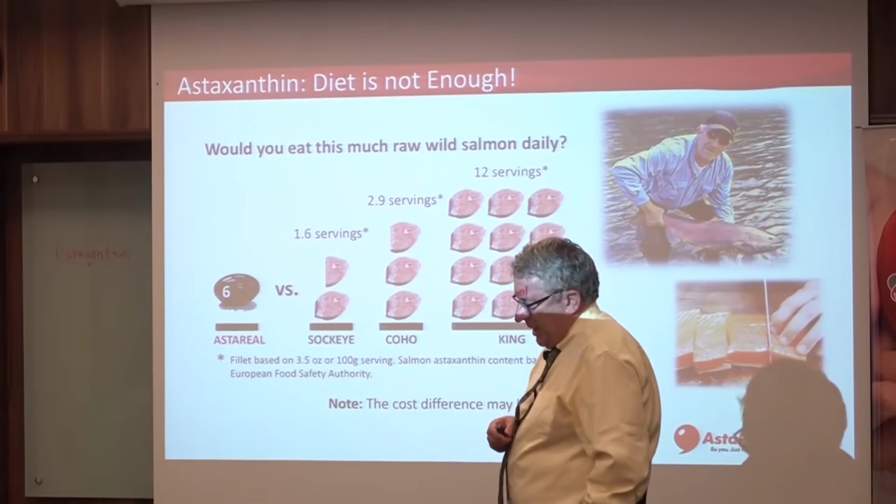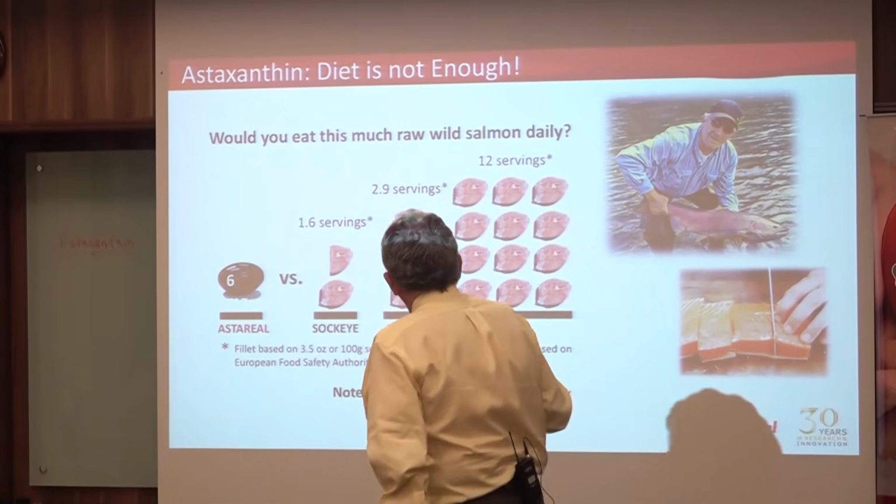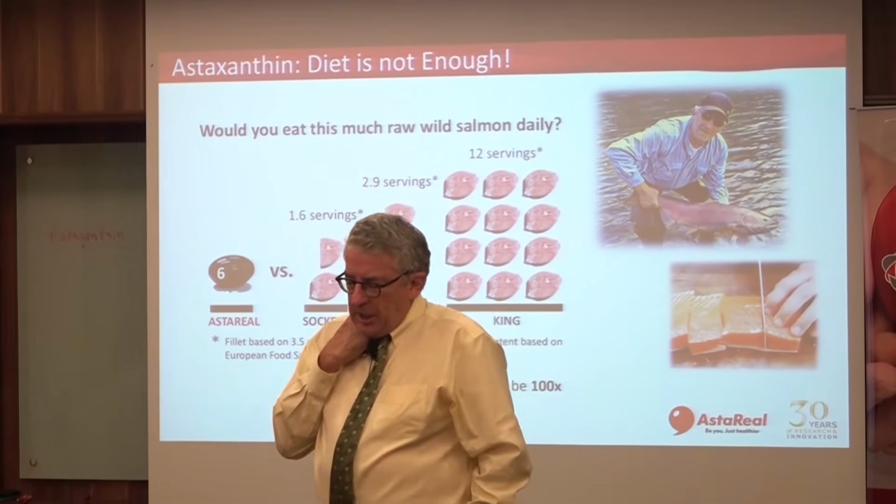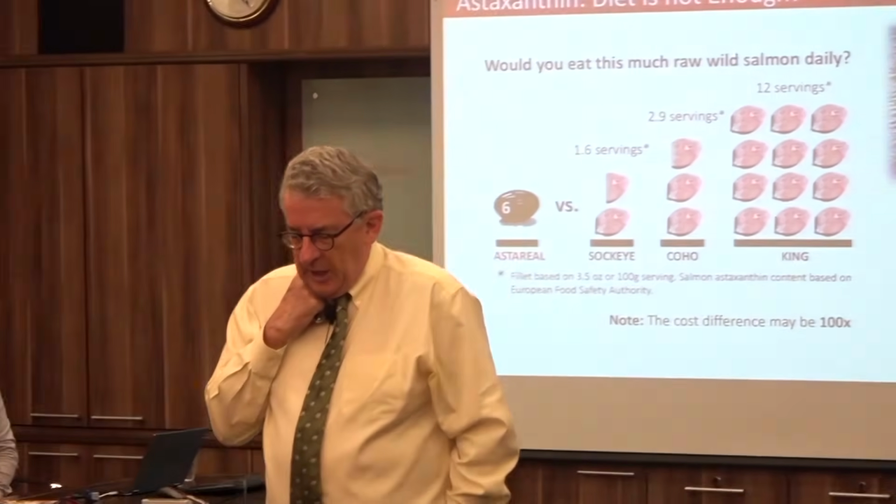So, how do you get it? By the way, I'm showing salmon here because salmon is one of the most common ways that we get astaxanthin in our diet. By the way, it has to be wild salmon, not farm salmon. Farm salmon uses synthetic astaxanthin. Remember, it has cis bonds, not trans. The whole thing is curled up. It's not as effective, it's not as well absorbed, and it's a bad free radical scavenger. Can't form a transmembrane bridge.